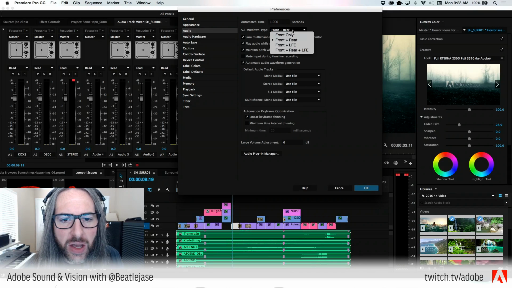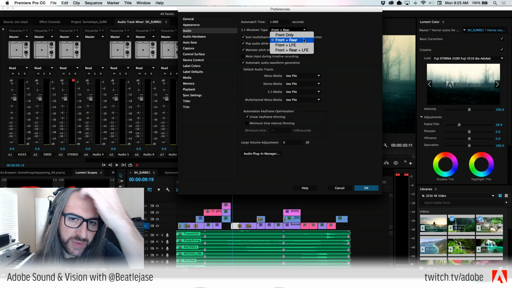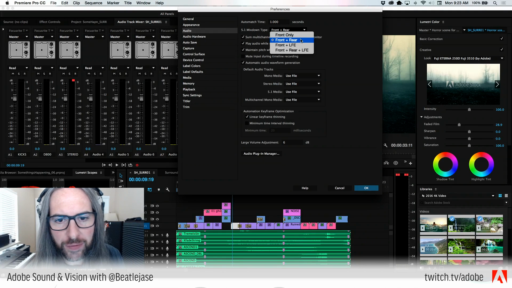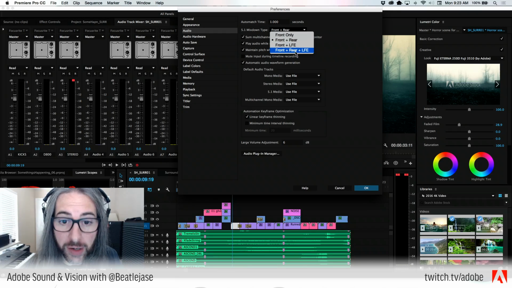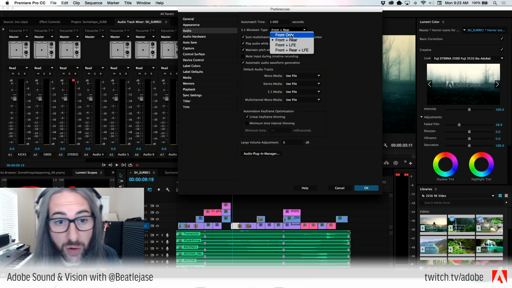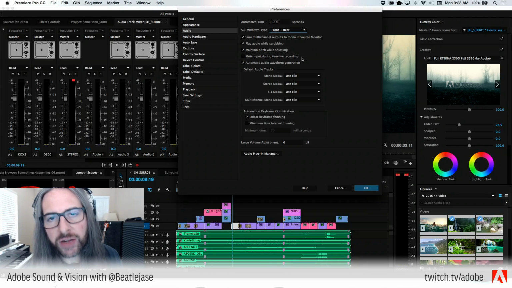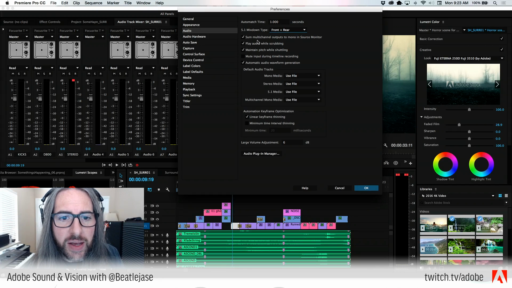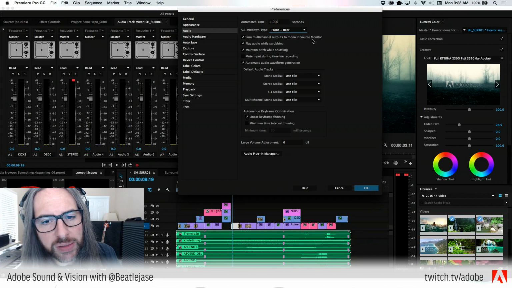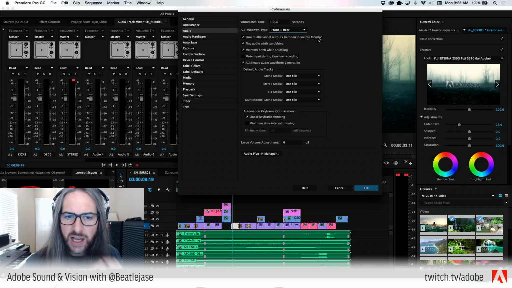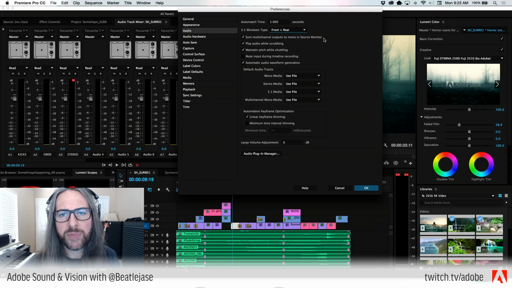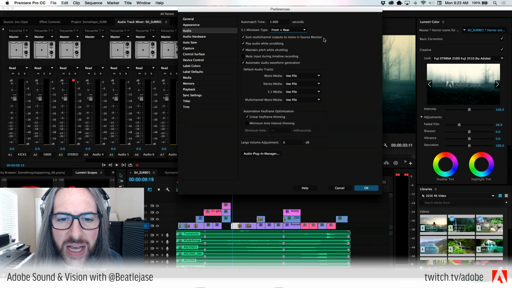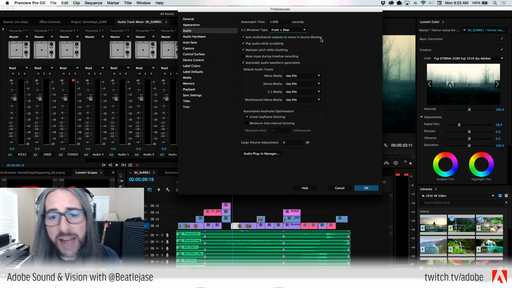So your 5.1 mixdown type, this is just a pretty standard setting here, front and rear. You see you can have front and rear and LFE, or the front and the LFE, or front only. Front and rear is the standard setting in Premiere Pro that you may occasionally change. I'll generally leave that at the default. Some multi-channel outputs to mono and source monitor. Now this by default is checked. The benefit there is just so you can hear everything that's going on in the footage if you're not always monitoring in 5.1. This does not have to be checked.